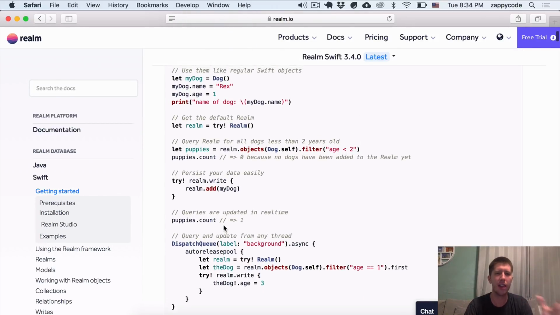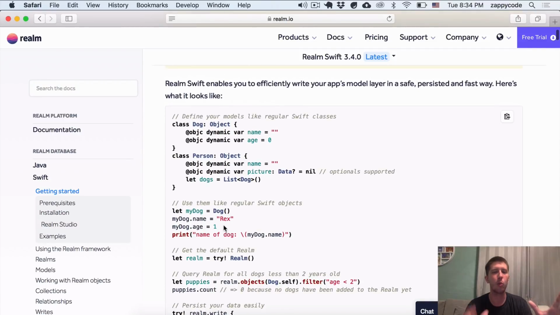But in general, I think it's pretty safe to say that working with Realm is much, much simpler. Now that said, the more complex of an app that you're going to create, CoreData is going to do a better job for you. When you want to get into those really advanced technical situations, CoreData is probably going to be a better fit than Realm.